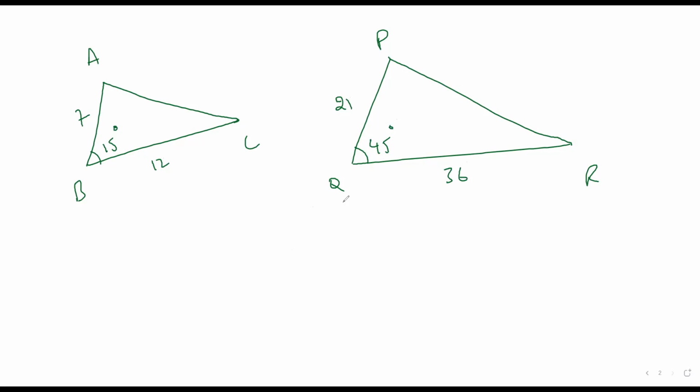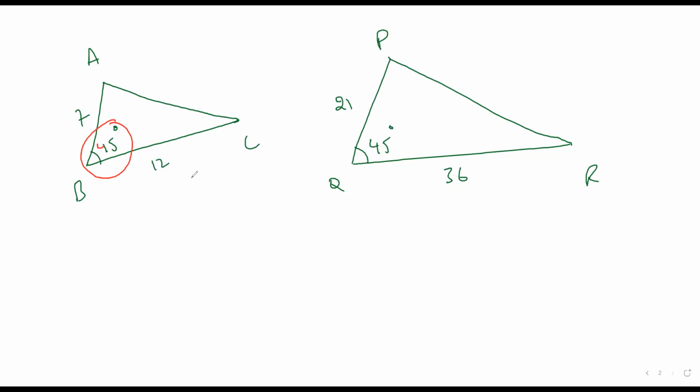Why not? Because the angle still stays the same. Yeah, the corresponding angle has to be the same. If it is 15 here, this should be 15. Now, suppose this was 45, even then these two triangles are going to be similar to each other.